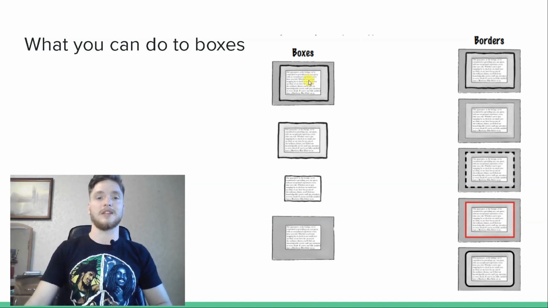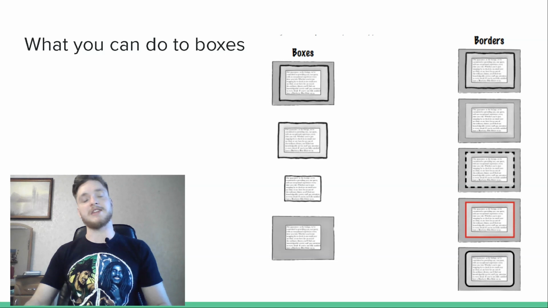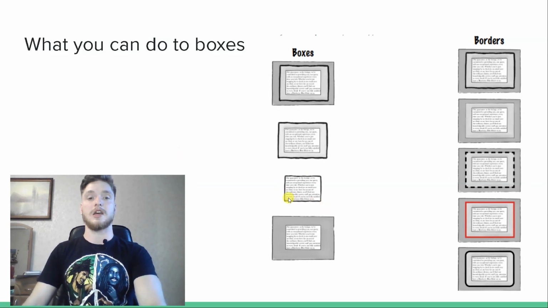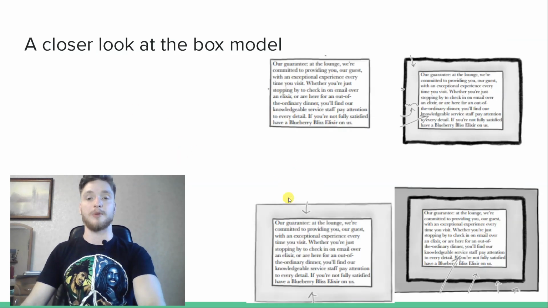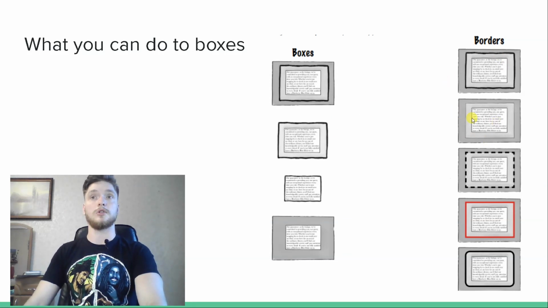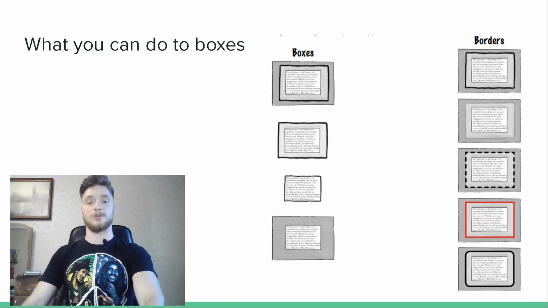Boxes. First, you can style a box to have padding, a border, and a margin, or just padding and a border, or just a border, or a margin with no border and no padding. Or you can have solid borders, thick or thin, or no border at all, or choose from 8 different styles of border like dashed, or color your borders, or even create rounded corners on your borders.